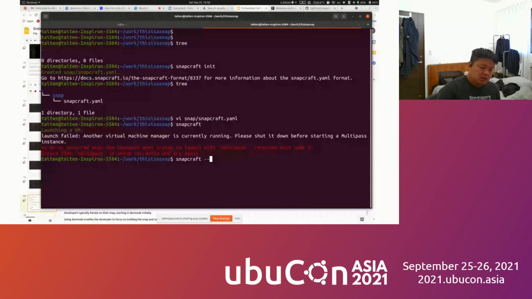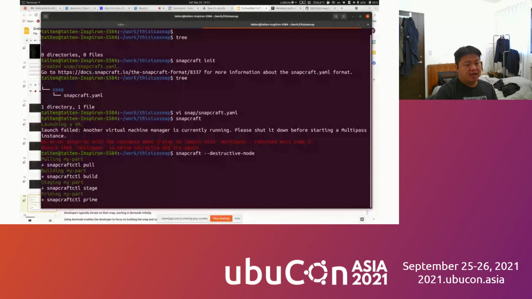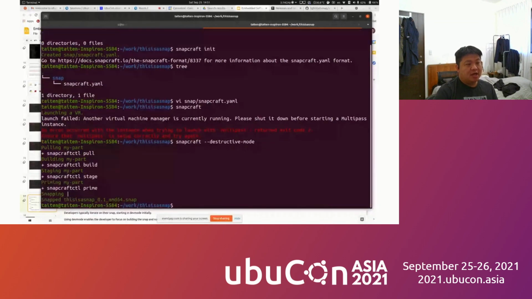Snapcraft --destructive-mode tells Snapcraft to build this snap without involving a clean environment. That's very similar to building a Debian package, right? When you build a Debian package, you can choose to build it in a clean environment.